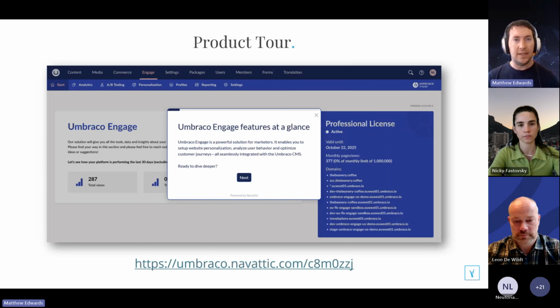Also quite handy, that's just recently been launched by Umbraco, is this product tour. So if you want to have a little play around and see the interface yourself and have a click around, this is a guided tour through the interface and some of the features and things that you would have been demoed today by Leon. So you can go through it in your own time. I've just dropped the link there, so you'll also be able to access that. And it's just a great refresher on some of the key features.